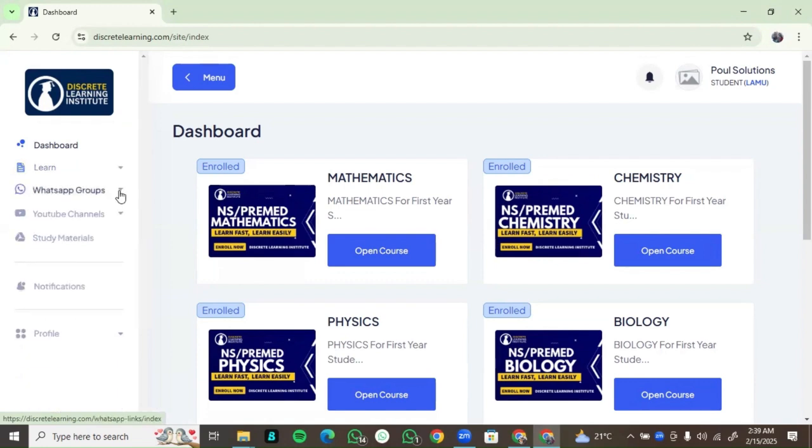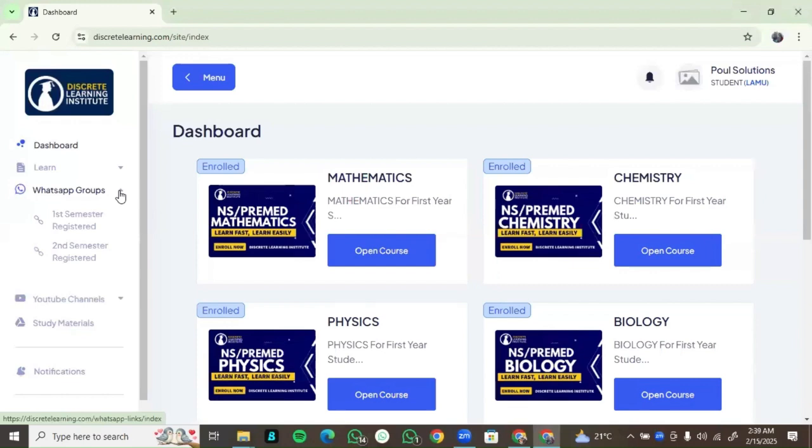And then when you click on WhatsApp groups here, it's going to show you the WhatsApp groups of the university where you are. Once you register, you need to join the groups for registered members. If you're from first semester, the university that I picked there was LAM, which is Lusaka Apex Medical University. Depending on your university, you're going to find the registered groups here for your university. So you join your specific group. If you're from first semester, you join first semester. Like for Apex, they have 2 semesters. If you're from maybe UNZA, it will just be the same group throughout because we don't have first and second semester there at UNZA.